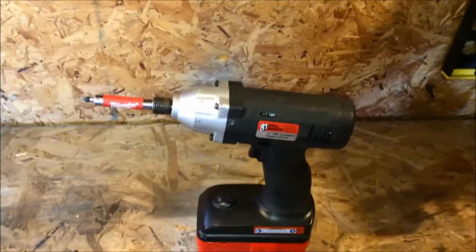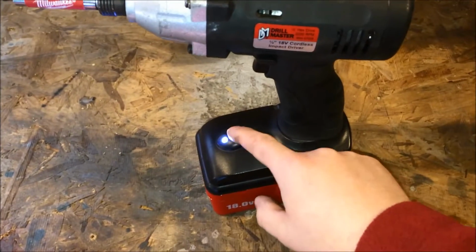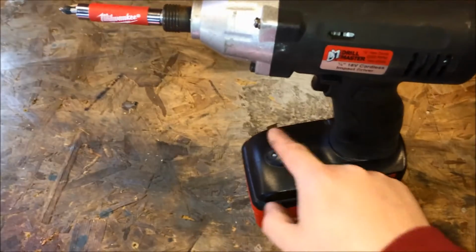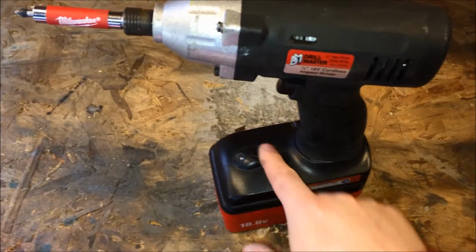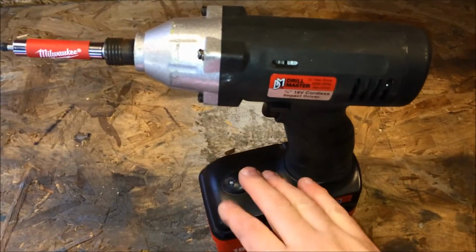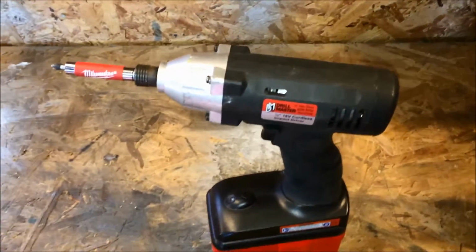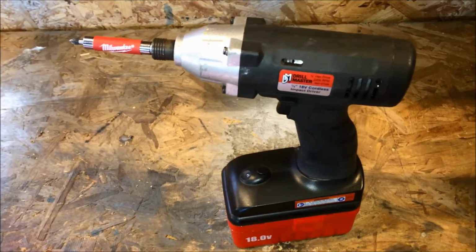As far as features on the tool, it has an LED light that actually shines up a bit. Honestly, this is kind of a cool feature as a marketing thing, but in the real world, I don't know. I never use it. I always have it off, because for the most part I don't work in the dark. I like to work in well-lit areas, and I never use a flashlight.